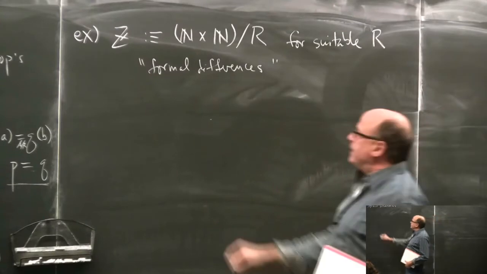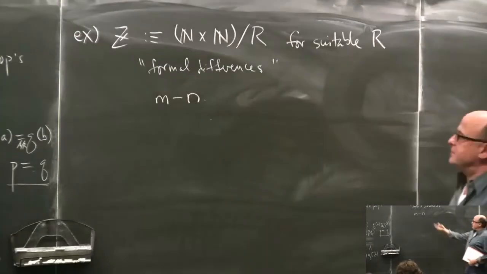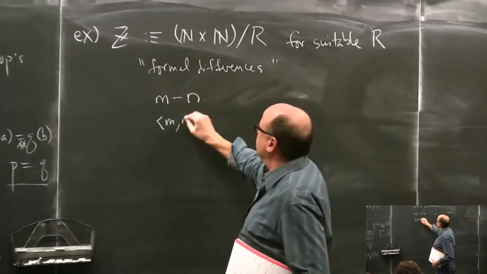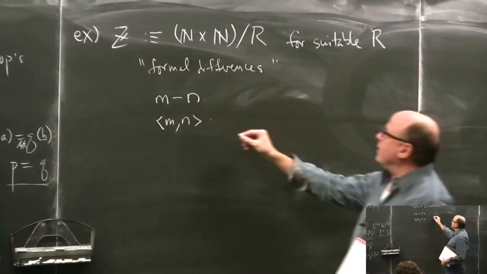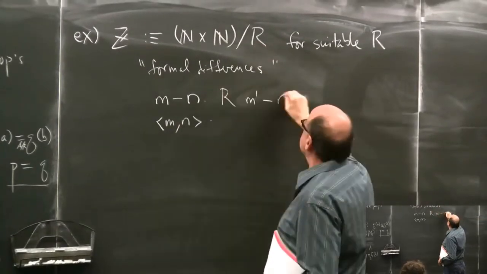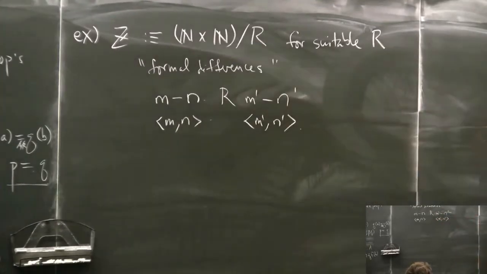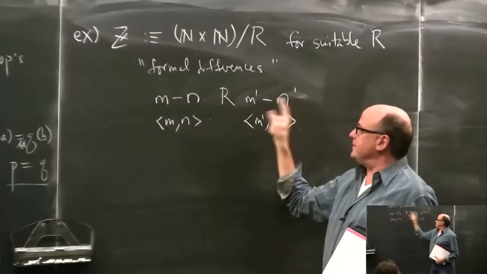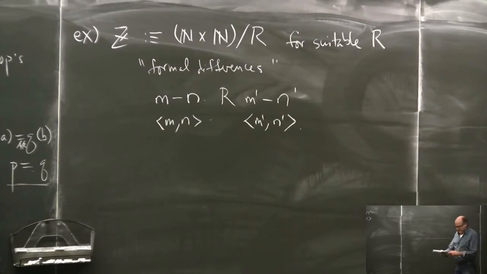But the idea is you can just think of an integer as a formal difference. It's really the ordered pair, just the pair m, n, but we will write it as a formal difference of m and n, and then you can relate when formal differences are going to be considered equal, which is R, which is m prime minus n prime, so this is some other pair m prime, n prime, and guess what? Two formal differences like that are equal when this plus this is equal to this plus that, right? I mean, as natural numbers, that's a standard thing. Okay, so you can do that, but we need Z. So that's the reason we need Z in a minute. That's why I need to bring that up.